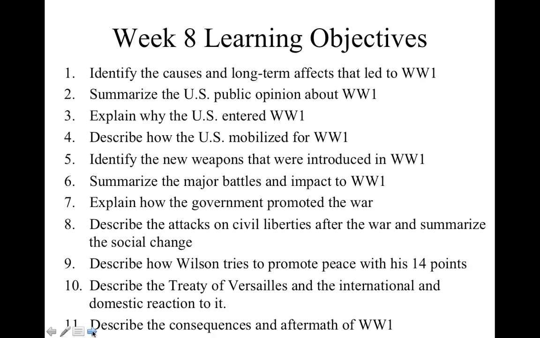7. Explain how the government promoted the war. 8. Describe the attacks on civil liberties after the war and summarize the social change that occurs after the war. 9. Describe how Woodrow Wilson tries to promote peace with his 14 points. 10. Describe the Treaty of Versailles and the international and domestic reaction to it. And lastly, describe the consequences and aftermath of World War I.